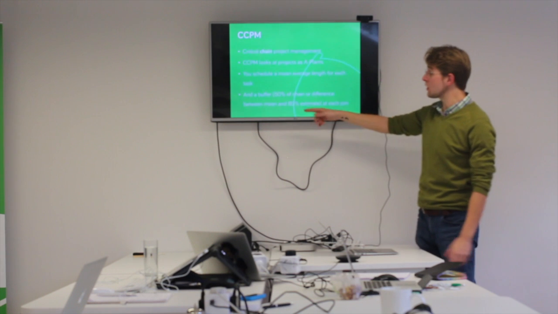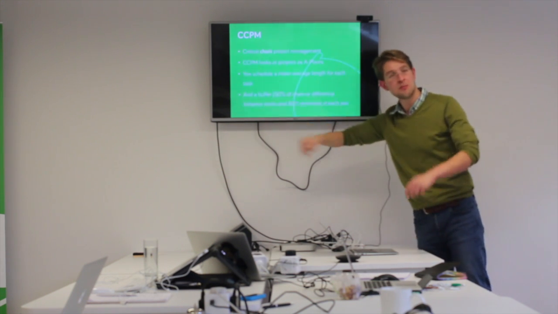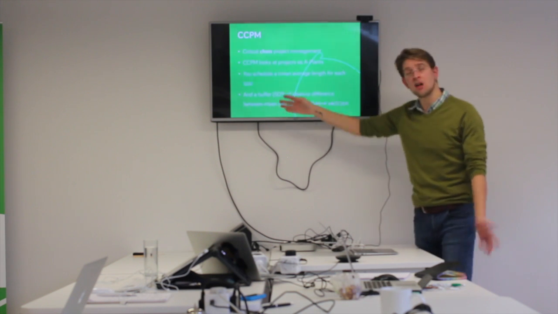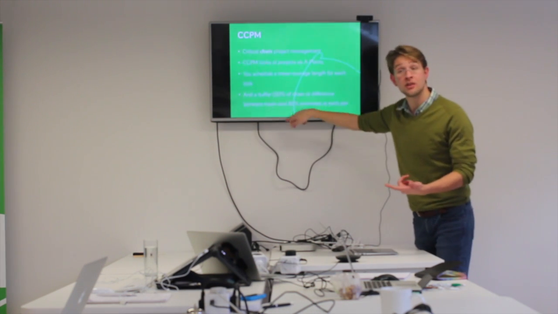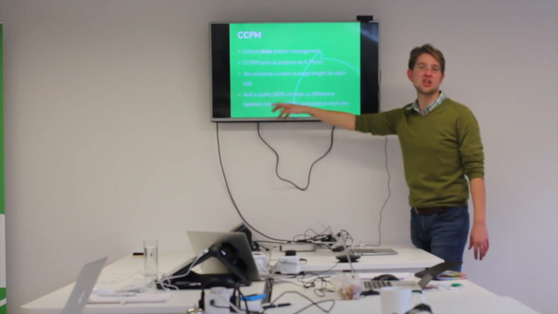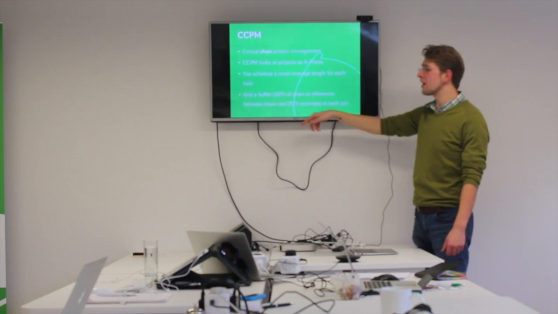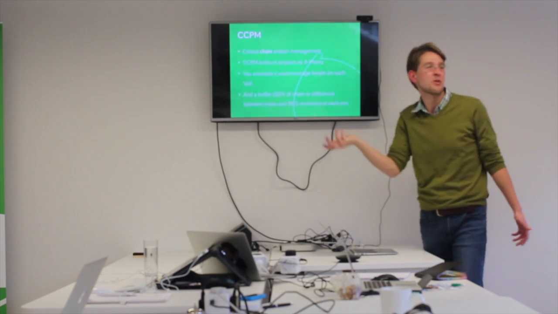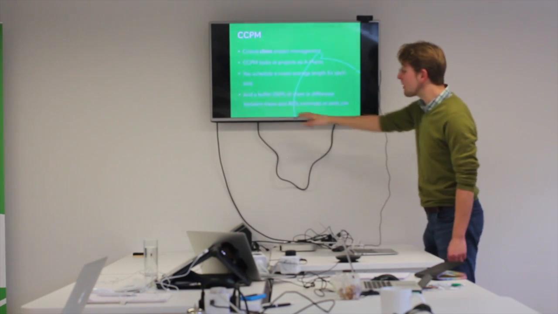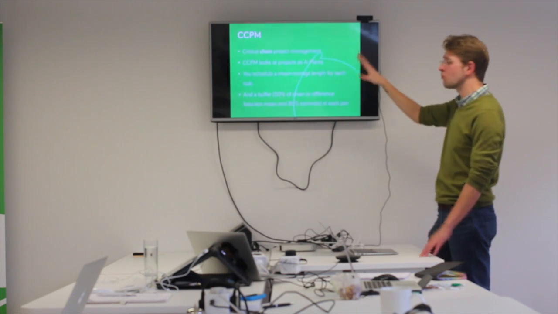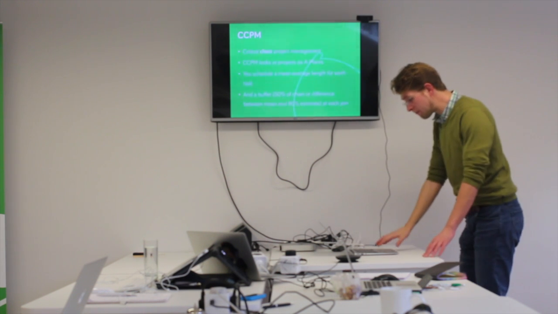And what you do then is that you add a 50% buffer to each independent chain. Another approach is that you make 2 estimates of each task and how long they're going to run. One is how long you think it's going to take on average, and another is the longest that you reasonably expect it's going to take, so 80% of the time you expect it to be done by then. And you make the buffer out of the sum of the differences of those items in the chain. We can work through more examples of this in the future.